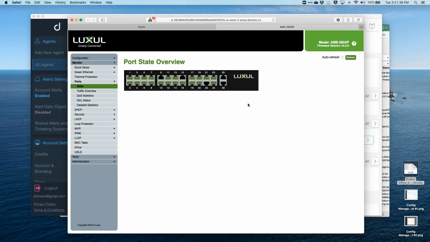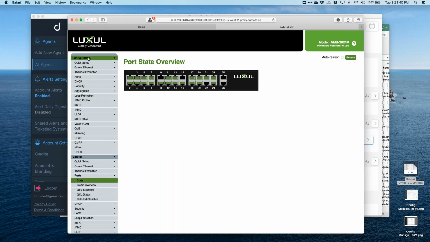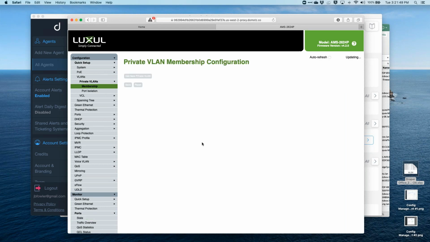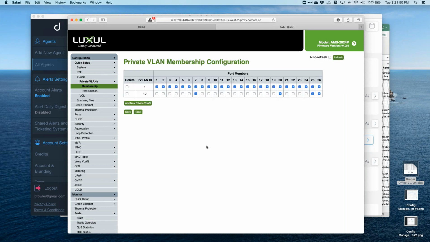So here you can see now I'm actually in the switch's web page. So now I can go in and adjust things if I wanted to look at VLANs, change those types of things. This is a very beneficial, secure way to remotely connect into systems without dealing with common usernames and passwords on VPNs and whatnot.